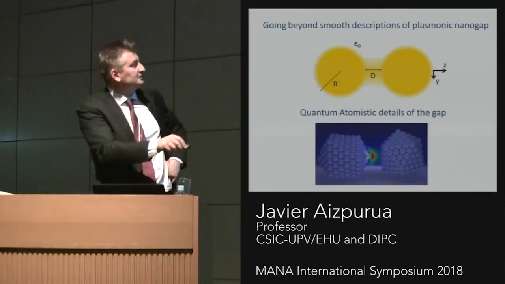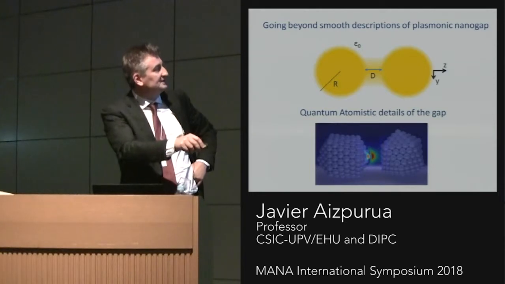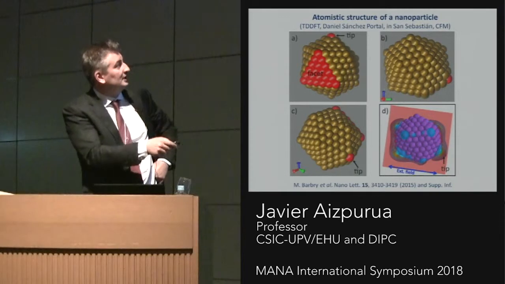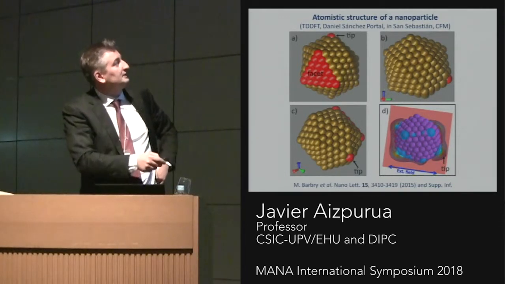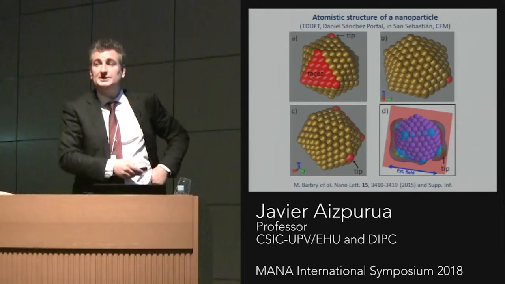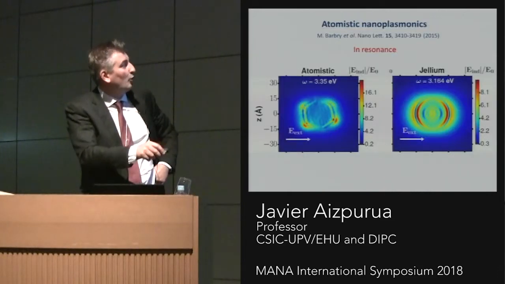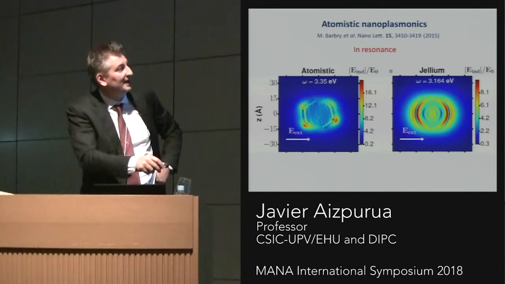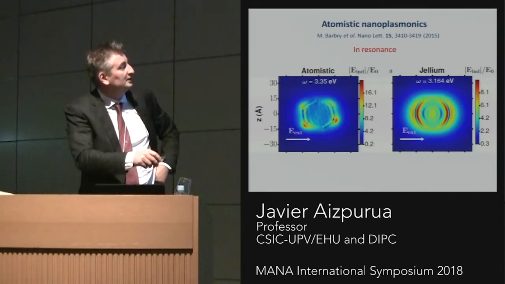But then we started describing these cavities in more detail, as I say, paying attention to the atoms. And then with the help of Daniel Sanchez Portal, who is an expert in ab initio in San Sebastian, we were very lucky to be in the same institute. He started playing with these facets, these tips, these edges at the atomic scale and calculating the optical response of these systems. Here I compare what happens when you describe a smooth, classical description of the response, this is a plasmon, with an atomistic description where you start paying attention to the atoms. This involves non-dynamical screening, spill out, everything.